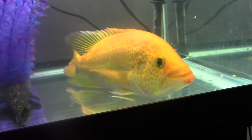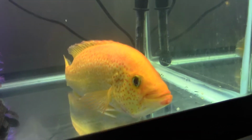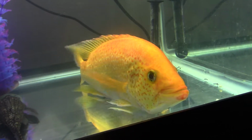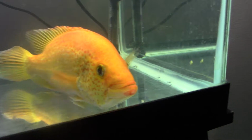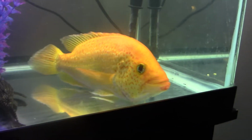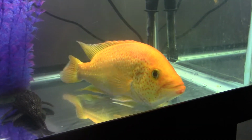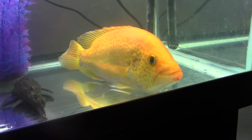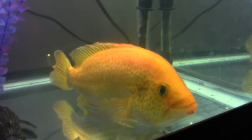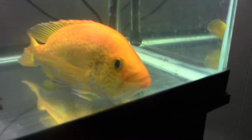But past that, the males can grow up to about 20 inches long. Thor here is sitting at about 18 inches long. Females about 18 inches. Their full maturity level though starts at about 5 inches. This is when they'll start breeding for you if you do have a good breeding pair. The males are a little bit larger than the females and have more intense red colors, where the females are usually rounder and have more girth. Most of the time on your Snooks, you'll be able to tell a male from a female just by how long he is comparatively.